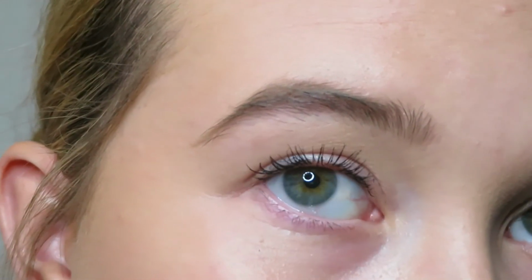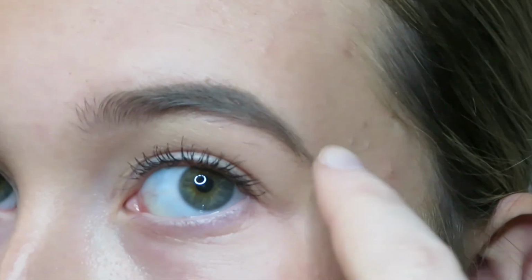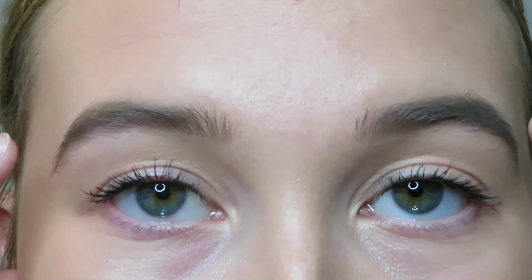So let me just do a little closer up of the different eyebrows. So this is my natural everyday eyebrow. As you can see, my eyebrows need doing. And then this is my going out eyebrow. As you can see, it's more defined, it's darker if you put it that way. So obviously both of them together, they're both the natural eyebrow shape. I don't create an eyebrow, but this one's fuller, this one's more fluffy, so it depends which one you want. I'm just going to zoom you back out again.